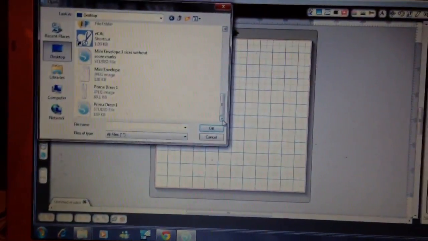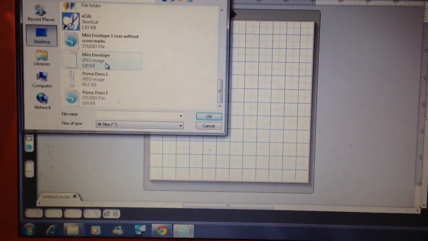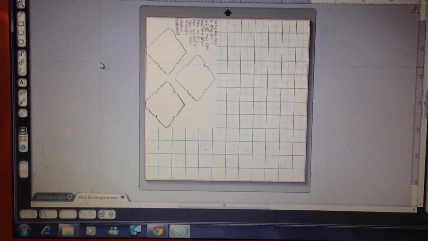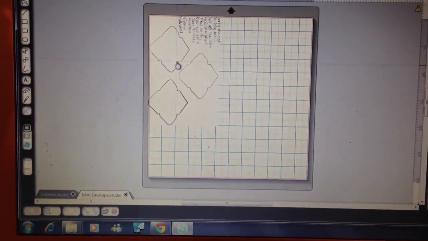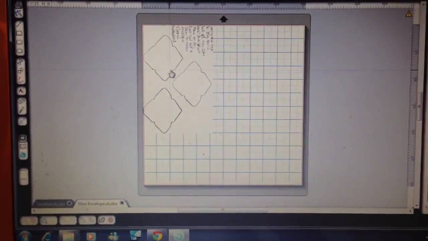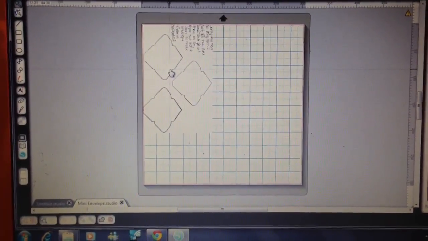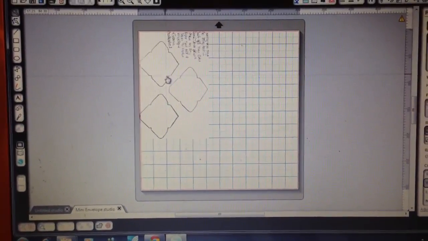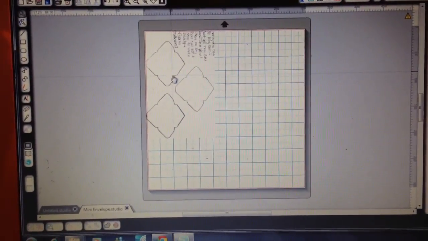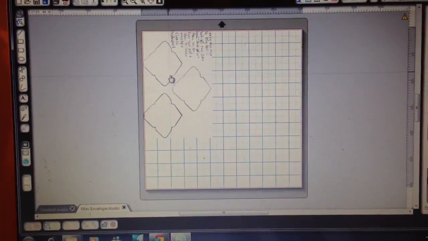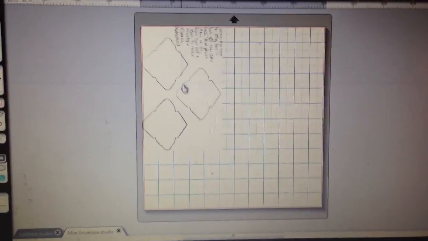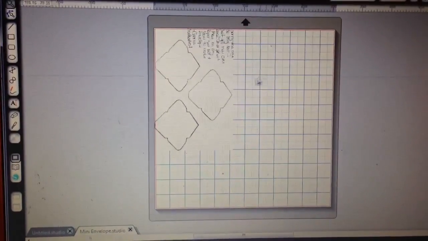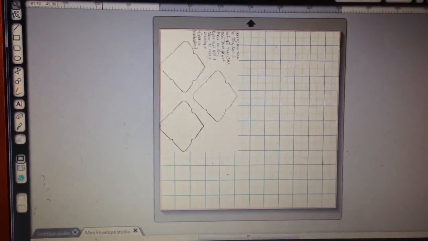So this is my computer screen, and what I'm doing here is just clicking open like we would normally do. I browsed for my image, which is this JPEG image right here. Earlier today I scanned 3 copies of this envelope to give to someone here on YouTube, and I decided, let me see if I can actually use this image to cut on my Cameo, because fussy cutting gets old sometimes, and sometimes we don't want to fussy cut everything, so I figured let's try it. So what I did was I took this image, imported it into my computer, and went into Silhouette. I have the Silhouette Studio Designer Edition.